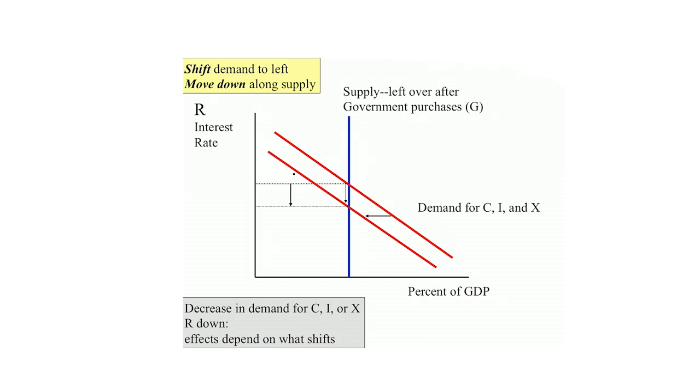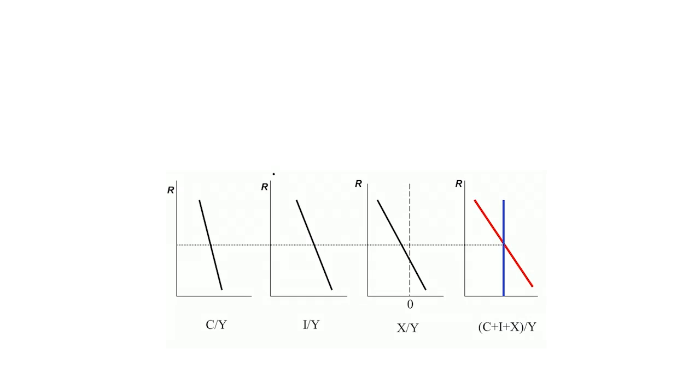Its demand may have shifted down for consumption. If it didn't shift for investment, then the lower interest rate would have encouraged more investment. We'll have to trace this out with particular diagrams, particularly looking at the consumption, investment, and net export diagrams. And so why don't we just go ahead and do that rather than just try to think about it in our heads. So there's a diagram, by now familiar, C plus I plus X. Sums to the total non-government share of GDP. That's the red line. We have the supply by the blue line.